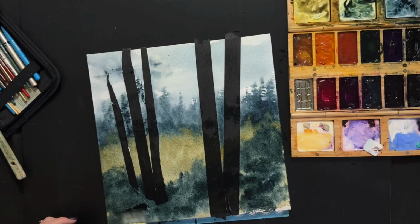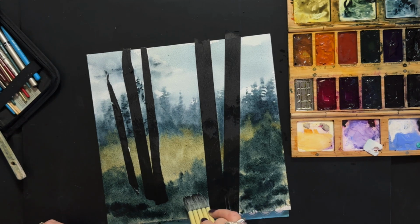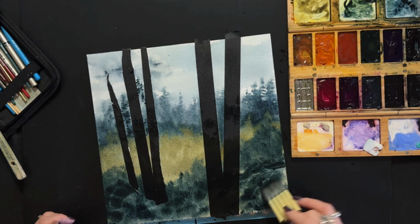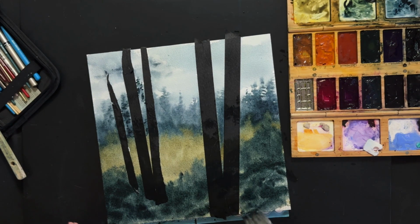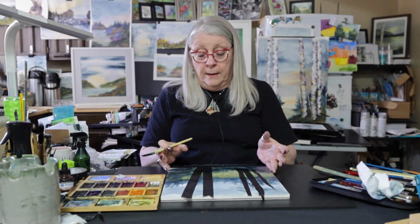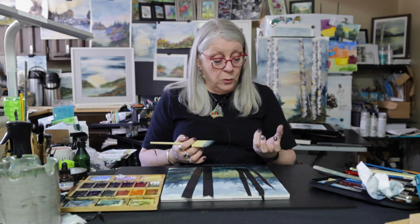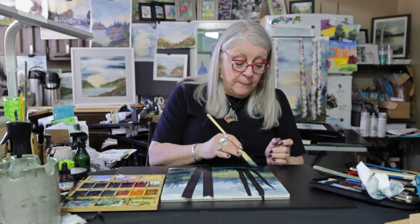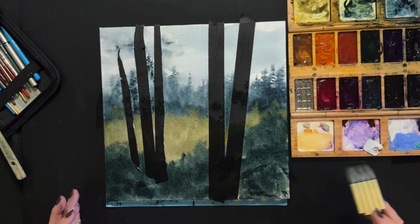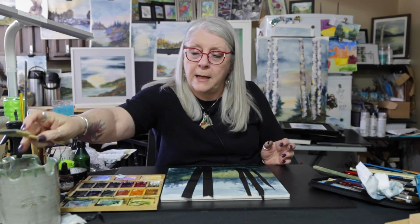At this point, I want to use my little plastic just to create some rock type of shapes, just to anchor the bottom of the painting. So I'm almost at a point where I can see the paper, it's glistening, but it's not pooling. So we're going to be able to move that around a tiny bit, the pigment that's on the surface. And I'm just going to clean my brush before we move on, so I don't forget and dab in with something else.